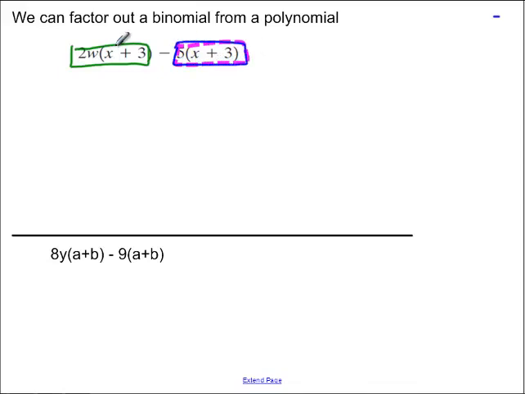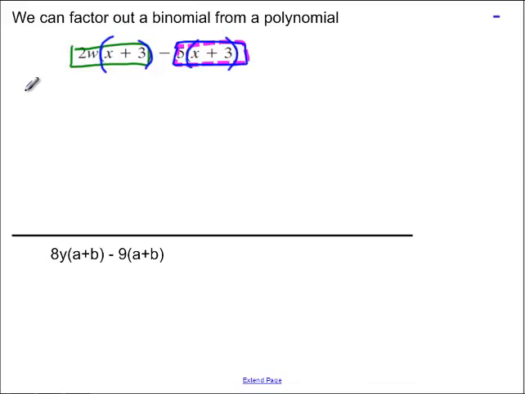Now we've got to find out what the greatest common factor is between the green and the blue. What's the greatest common factor? Well, we look at the coefficients, or the numbers, 2 and 5, nothing common there. Another factor from the green one would be w, because all these things are multiplied together. Any w's over here that we can factor out? Nope, nothing there. The next thing is this factor here, x plus 3. Right there is x plus 3, right there is x plus 3, and it's a factor in each one of them, so it could be a greatest common factor.